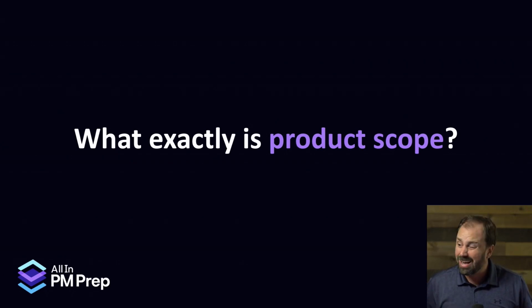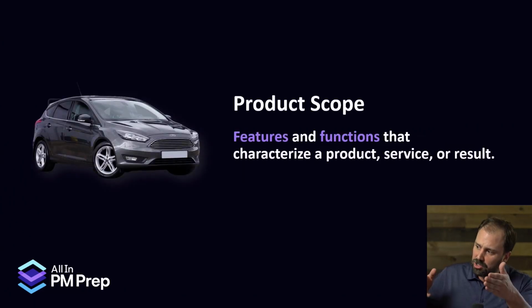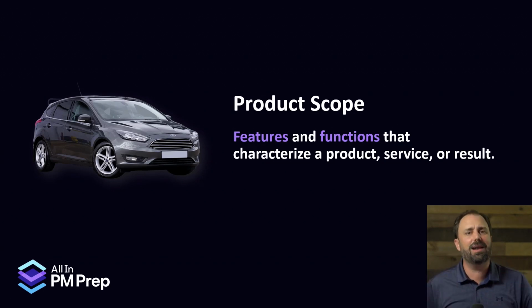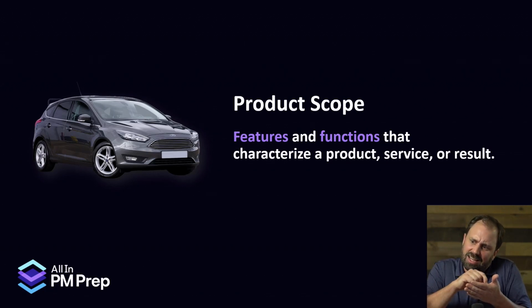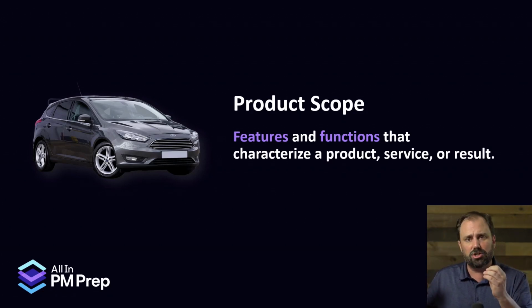So, what is a product scope? If we're talking all around it, we better define it. Well, a product scope is the features and the functions that characterize a product, service, or result. So I bet if you looked at this little car over here, a middle market car, looks safe, a great car, and you could write down the features and the functions, you could probably do it, right? It's got an engine in it. It's got the ability to stop. It's got power windows, all this jazz. It's got all those features and functions. So that's what we're going for, the product scope.